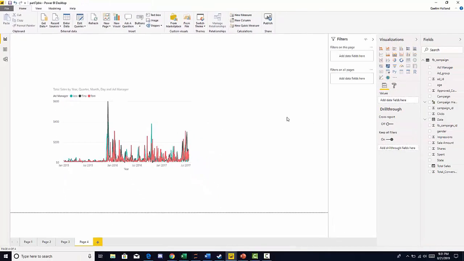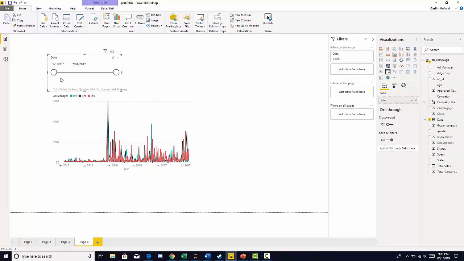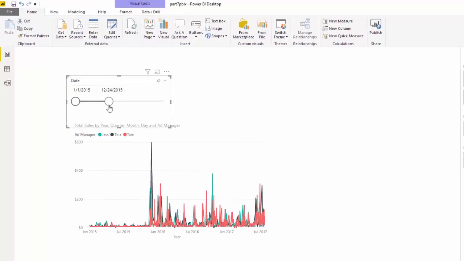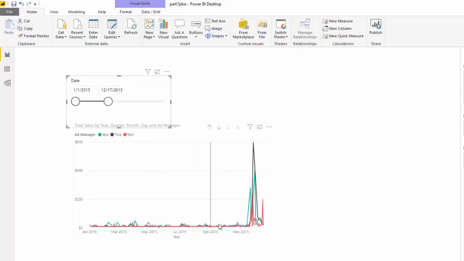So we can use a slicer by clicking the slicer in the visualization pane and then clicking date, and then just looking at maybe let's say 2015 by moving over the slider bar to make sure we only have 2015.